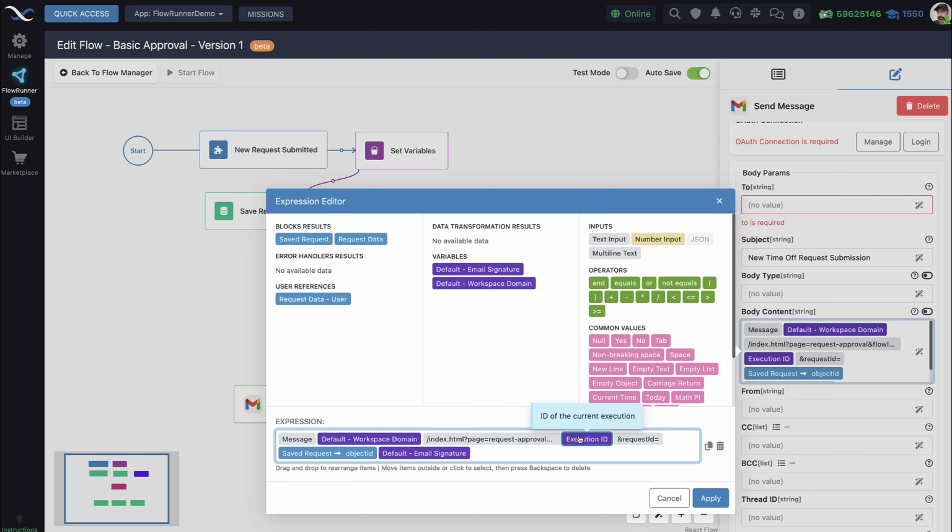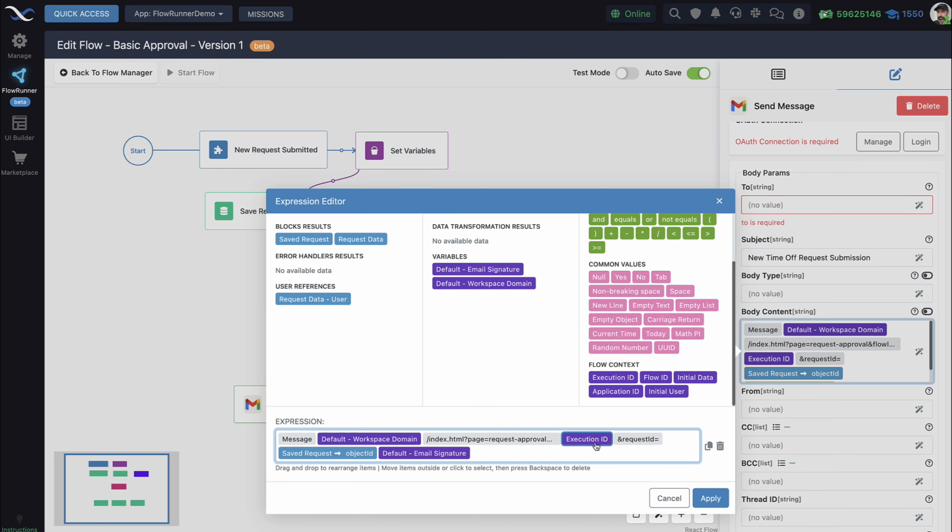It passes execution ID. So this is getting a little more complicated. Execution ID is a special element right here. Okay, you can see it right here under flow context, and it uniquely identifies that specific instance of the flow. So a flow could be running, but it could have multiple instances. If you think about multiple parallel threads that are running, every single execution of the flow will have its unique ID, and that is execution ID.